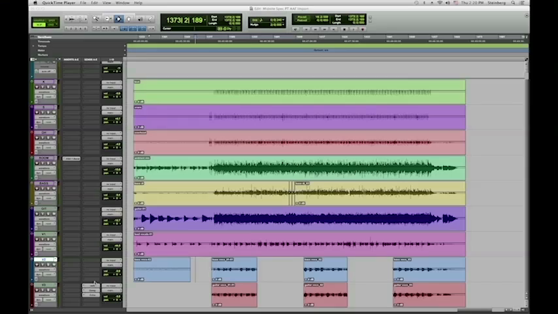In this video, I'm going to show you how to exchange session data between the Pro Tools workstation and the Nuendo workstation. The way we do this is by using the AAF format. It's very easy to export an AAF from Pro Tools and then import it into Nuendo. And also, it's just as easy to export an AAF from Nuendo and import it back into Pro Tools. So this way, data that comes in from another workstation can be integrated into the Nuage system through the use of the AAF file. So let's take a look.